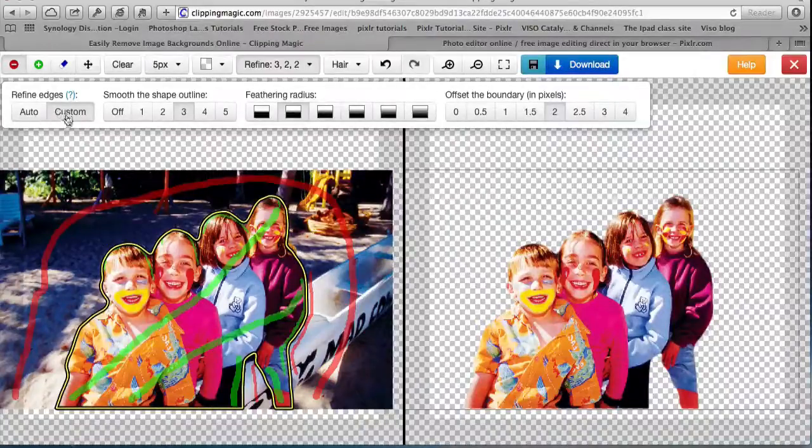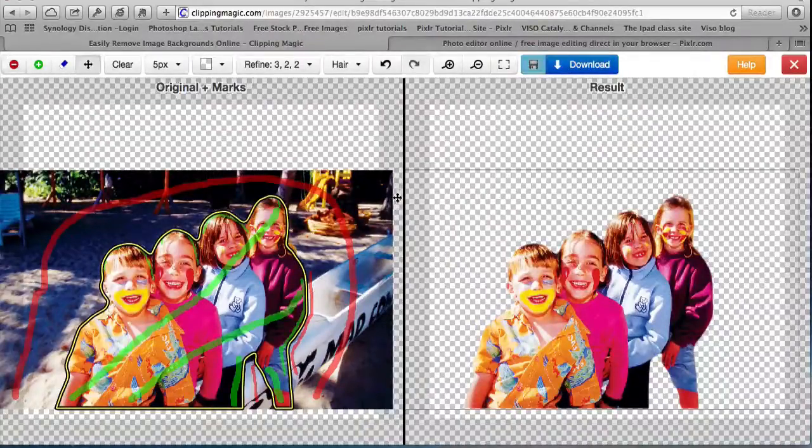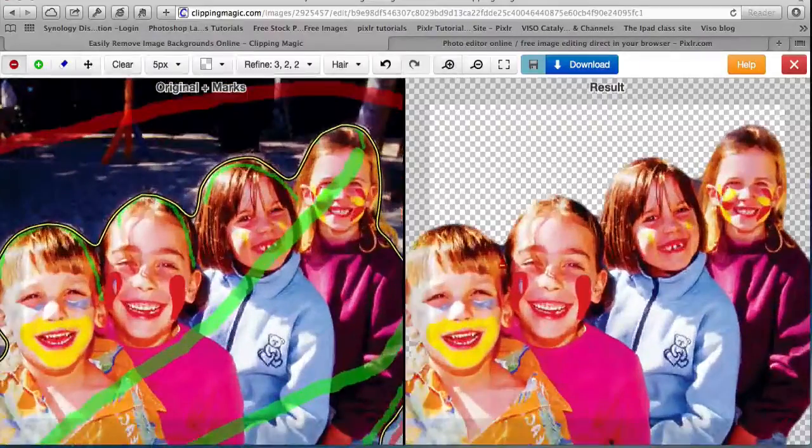You need to make sure it's on custom. Now, there's still a little bit there that needs going. Deleting right in the corners. So on a brush of five, I want you to go straight into the middle there, just between the heads, just to try and make that curve more sharper rather than round as it is now. I can go a bit further in here.